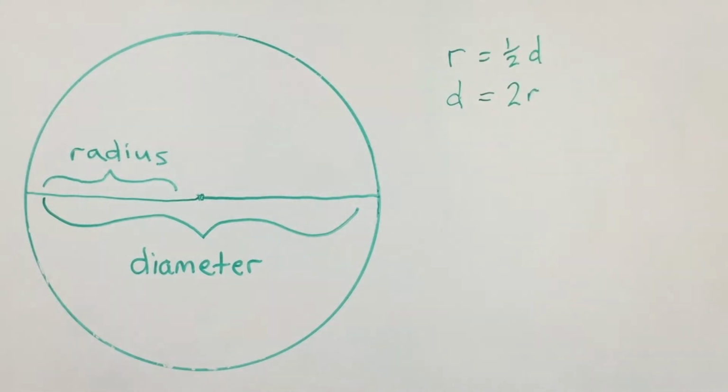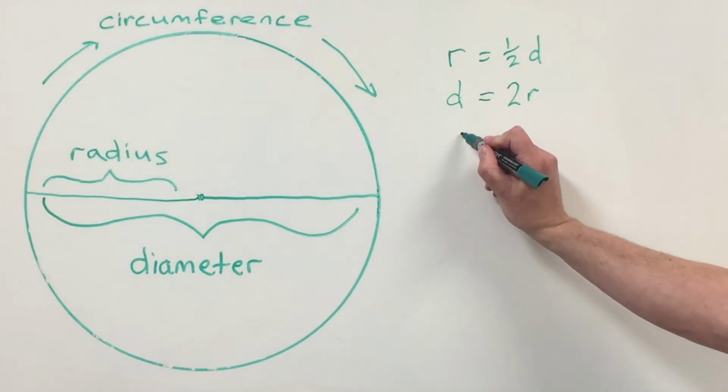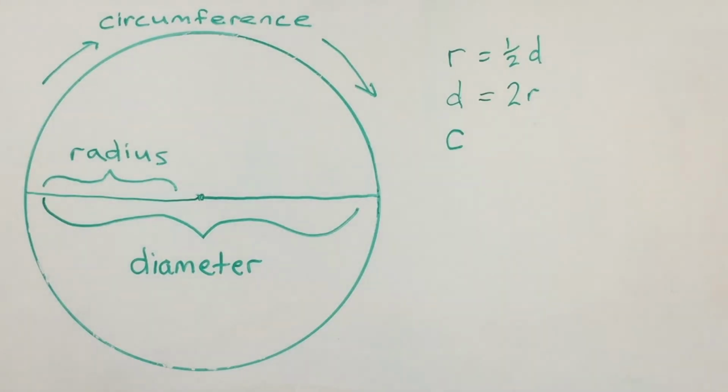So now we know about some distances related to lines that run across a circle. But after all, circles are round. So we're probably still interested in knowing something about the distance around a circle. This distance is known as the circumference of the circle. The circumference also has an abbreviation, C. As it turns out, all 3 of these distances are related in a really fascinating way.